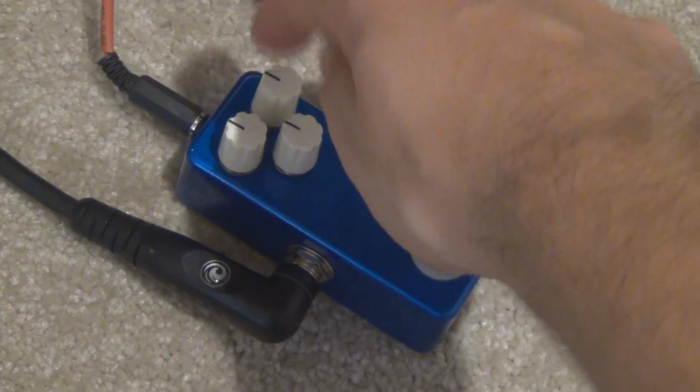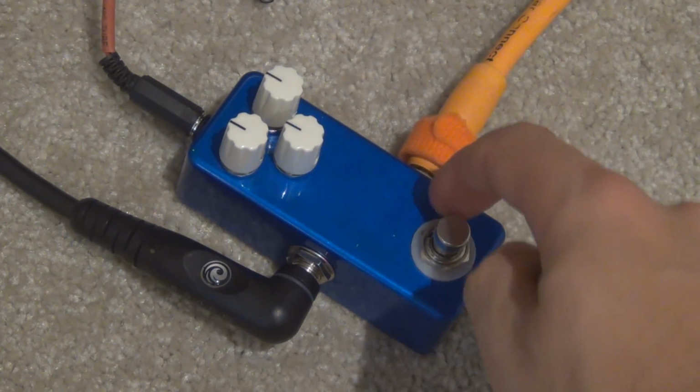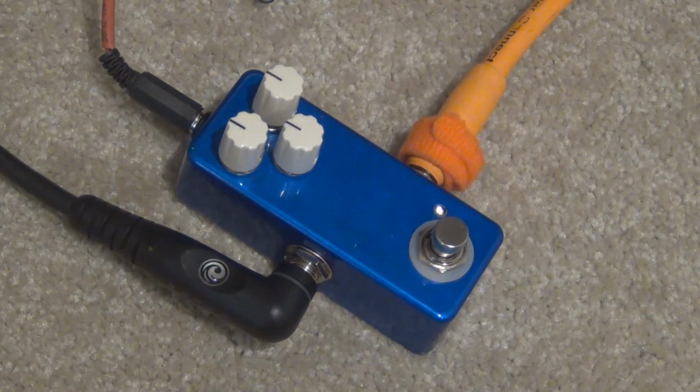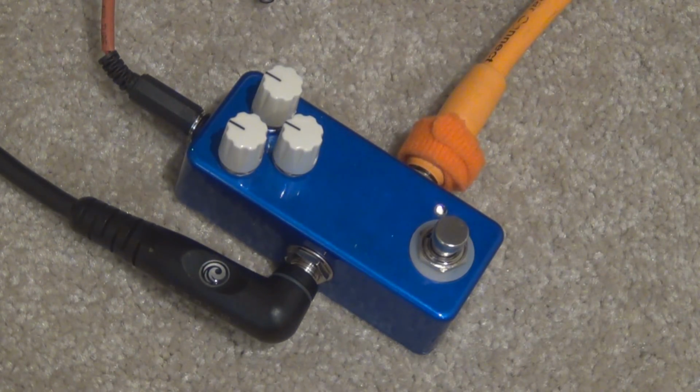I've used a 500k pot on the drive, so there's tons of drive. And as I mentioned at the end of the build report, I made a huge mistake with the LED and it doesn't work. So when it's on, you're not going to be able to see it, but you'll definitely be able to hear it. So you've got volume, tone, and drive. Let's hear what it sounds like.